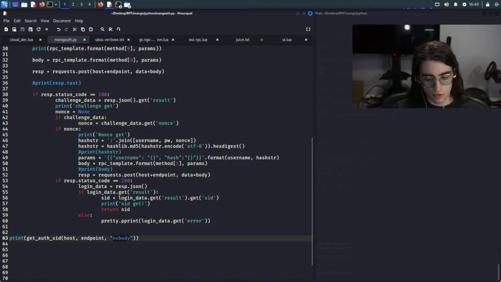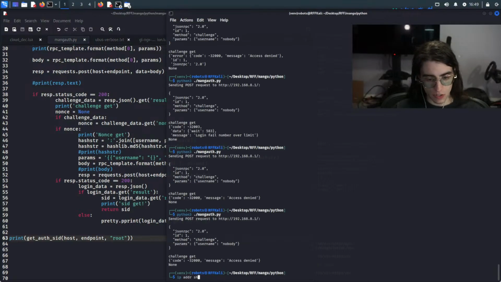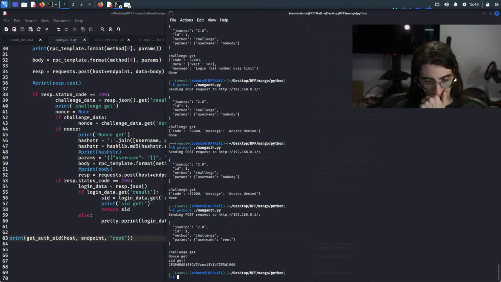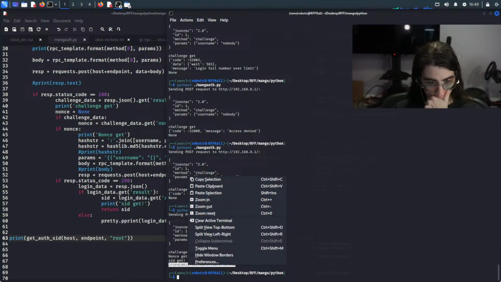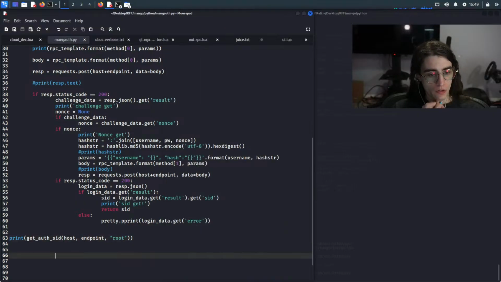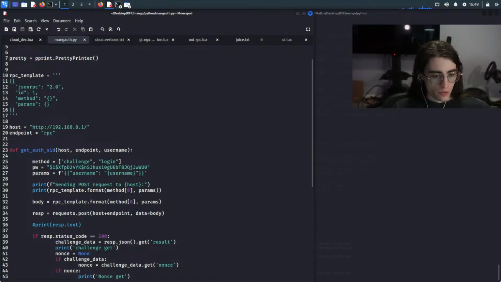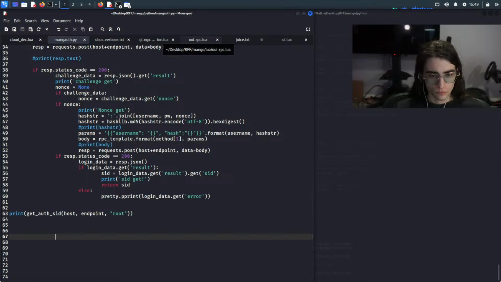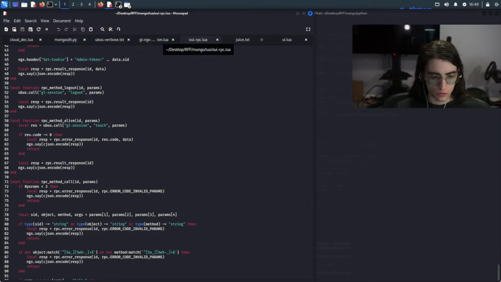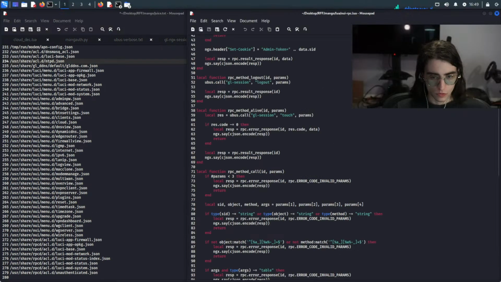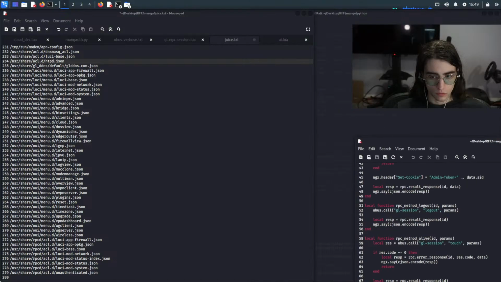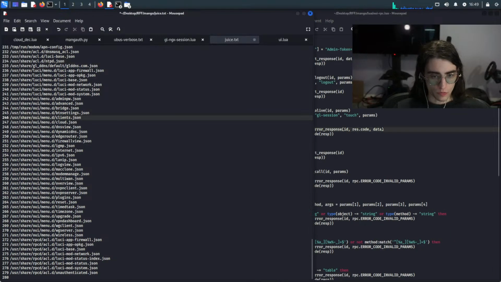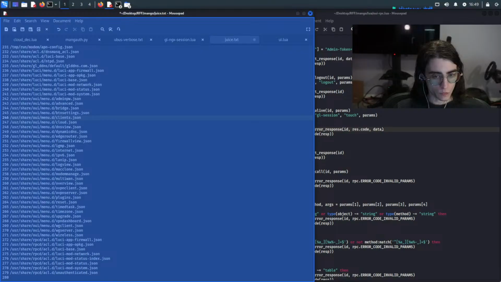Alright, now let's change this to root. Get ourselves an SID. Alright. So, let's see. Let's make a function for talking to... I don't know yet. Which one are we trying to do?